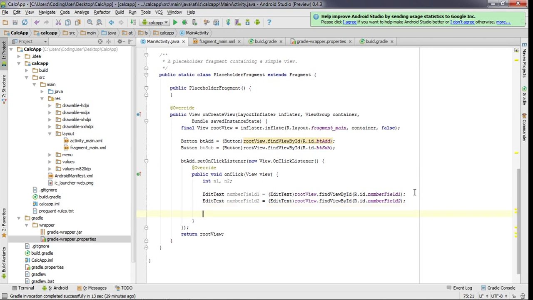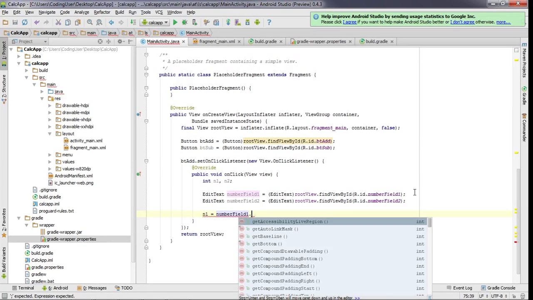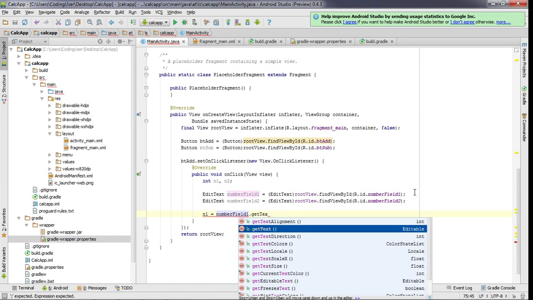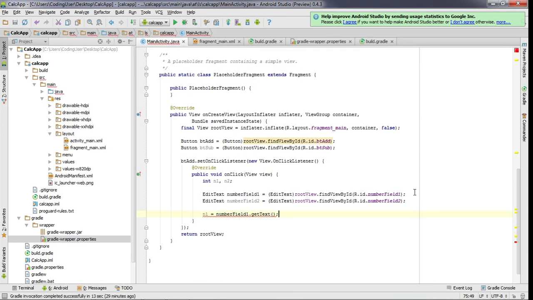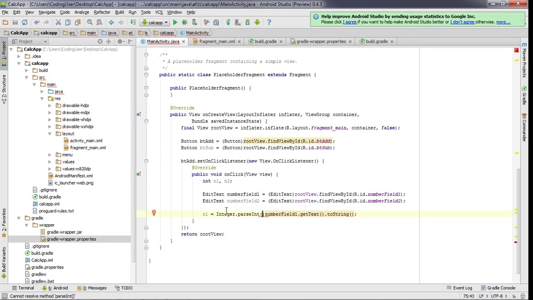So that we get the text from our edit text fields, we need the property getText, and this is an editable object, so we have to cast it to string and then with Integer.parseInt to an int. And that's quite the same for the second text field.